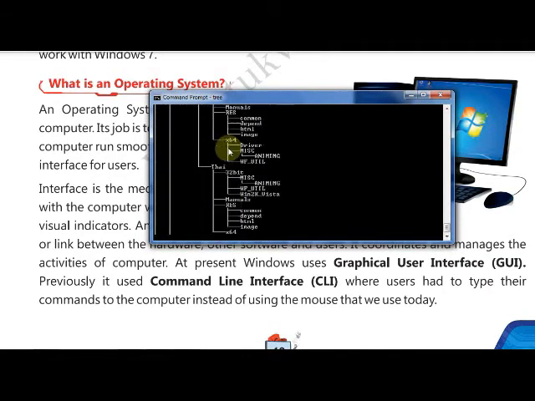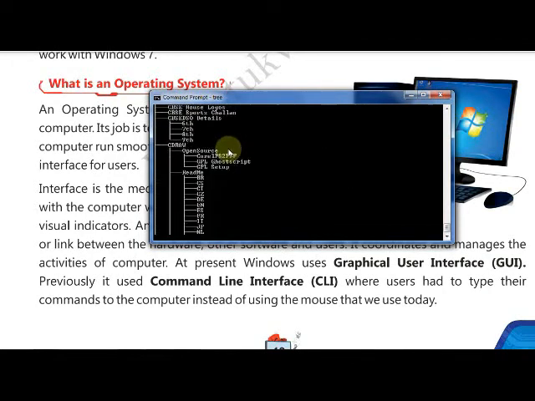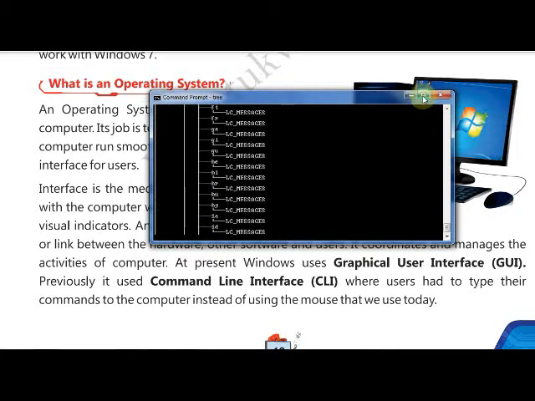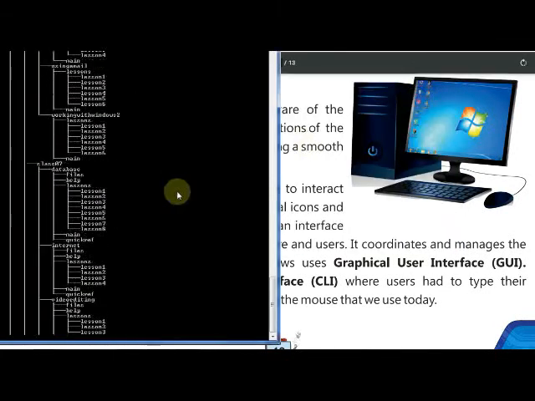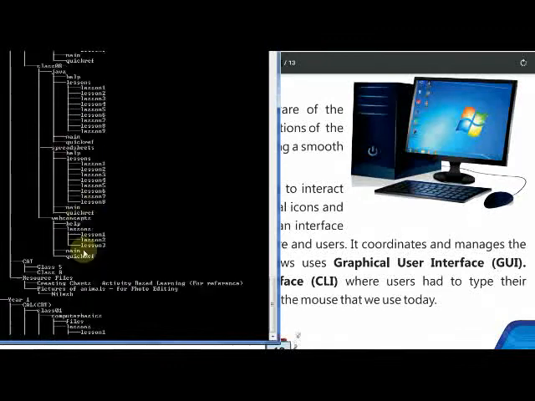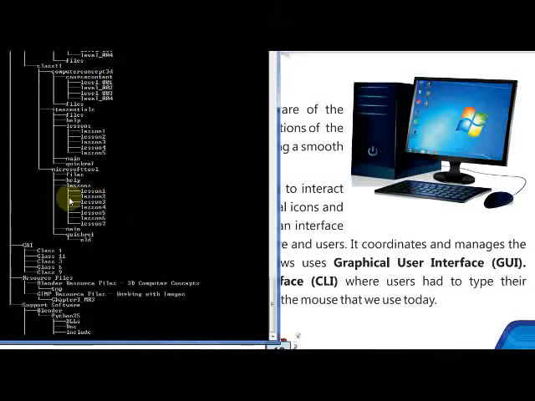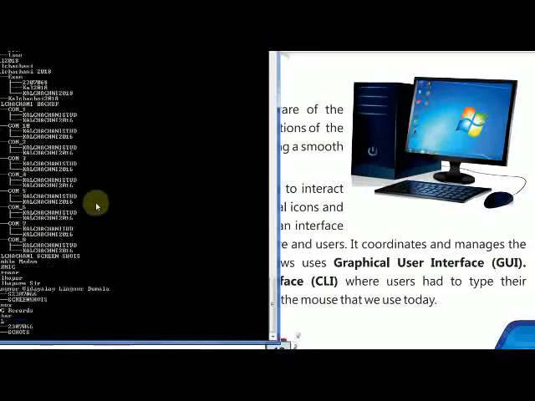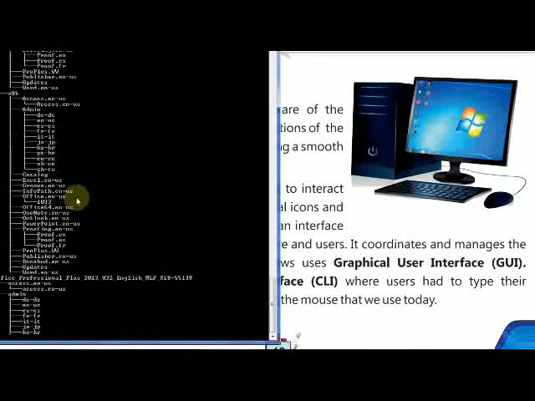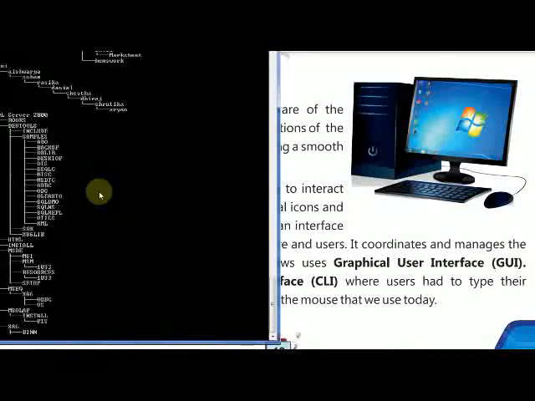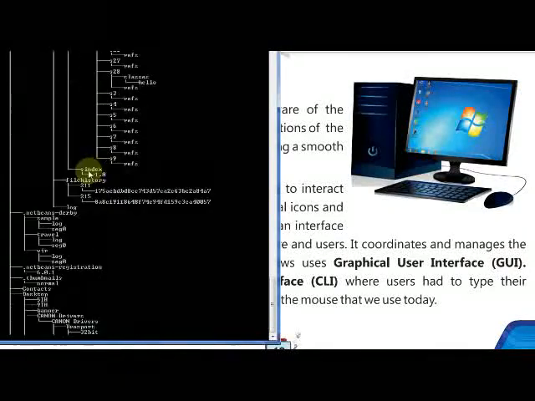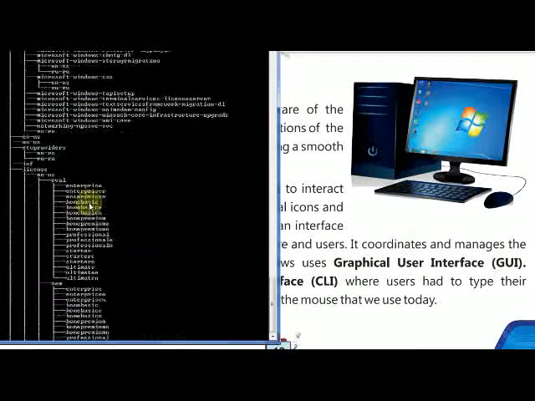You can see it's totally a command user interface, or command line interface. There's no use of a mouse. That means you can't point to any icon, because it's not showing icons. Simply it's showing text in white color. Still it's loading the files which are present in the D drive.